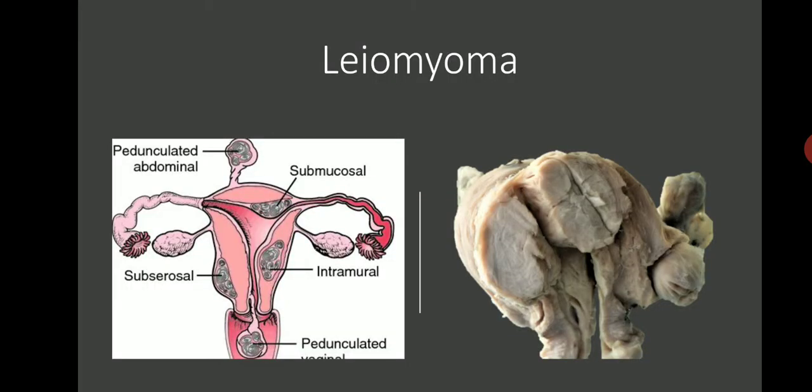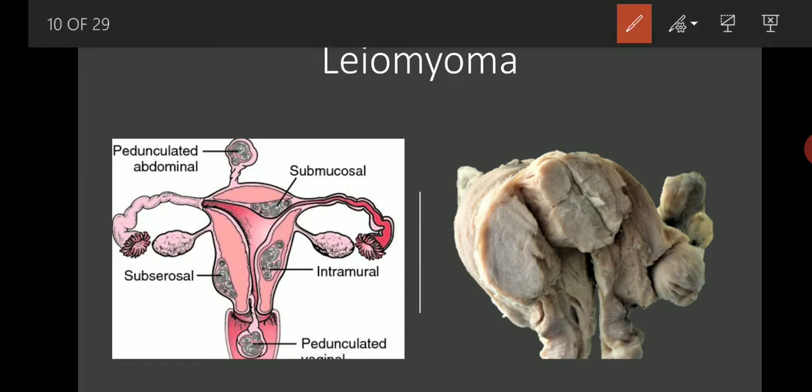Next thing that we will learn are leiomyoma. Leiomyomas are the benign tumor of the smooth muscle. Myo refers to muscle, oma tells you that this is a benign tumor, and leiomyoma means a smooth muscle. Leio means smooth. If it is a tumor of the skeletal muscle, it will be known as a rhabdomyoma, right? Because those are striated muscles.